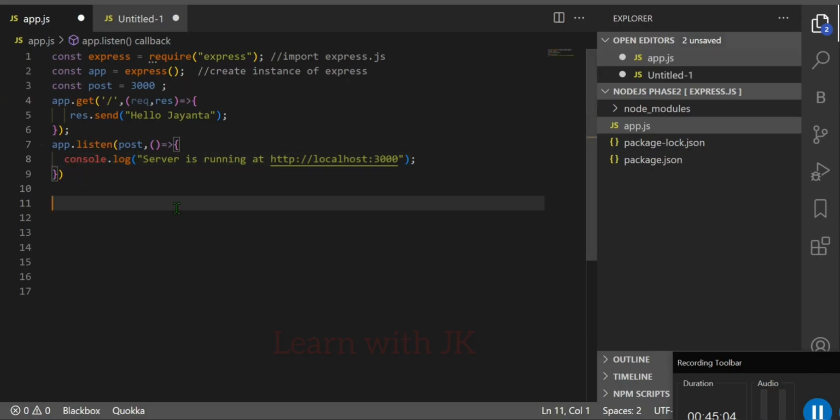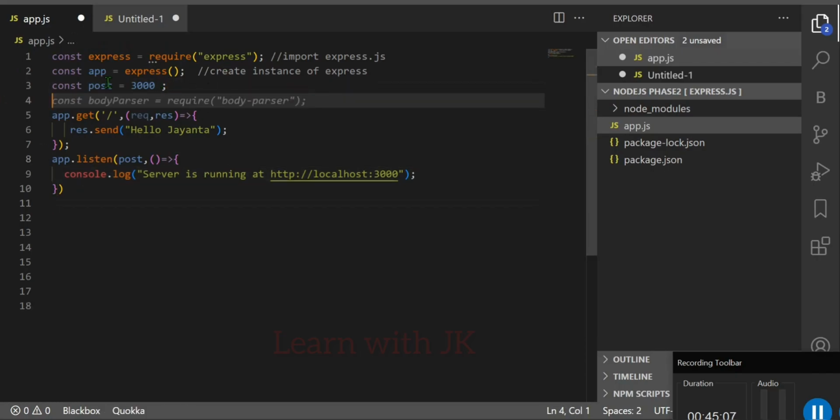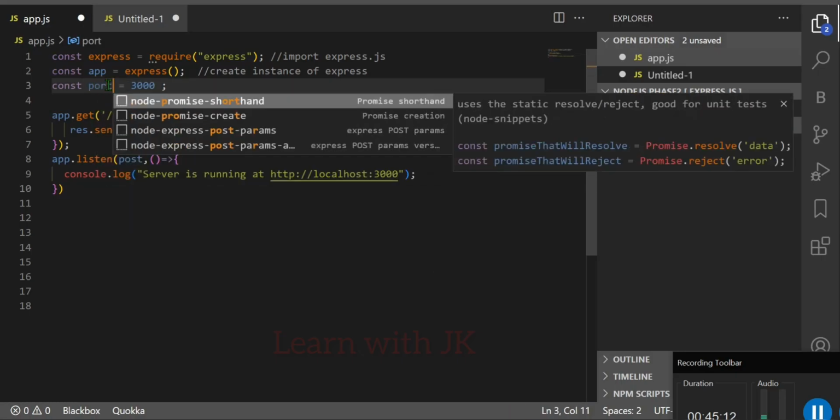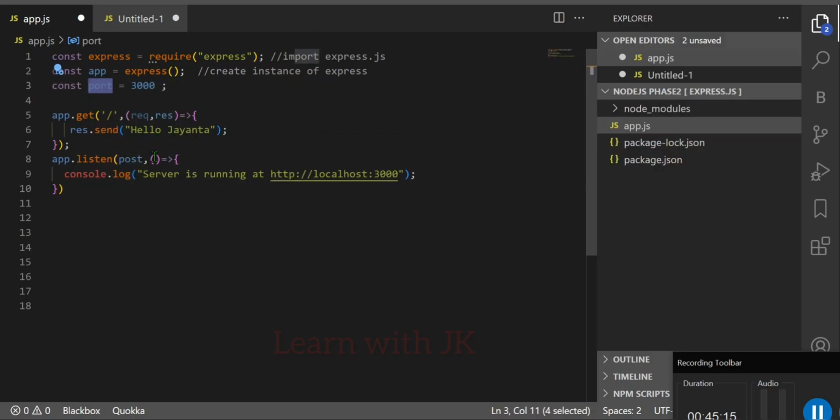That's all. Let's try to hit this. This is port, not post, guys. I'm just copying it. Let's see what will happen.